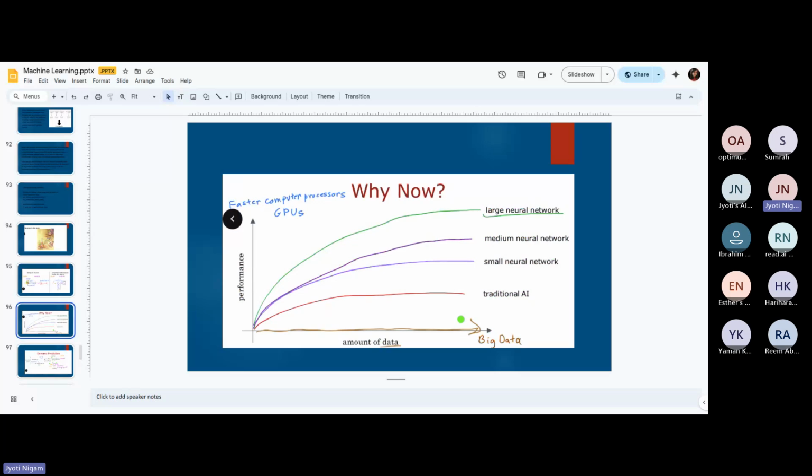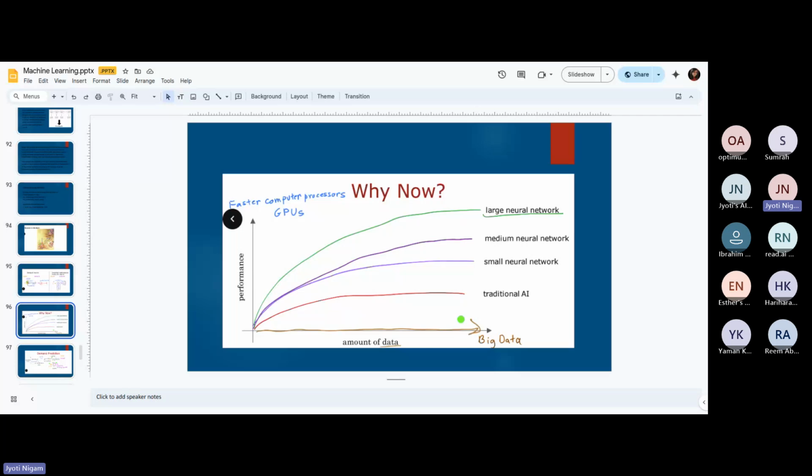But as neural networks were introduced, we saw a visible increase in performance as the amount of data increased. And when we used a medium neural network, there was an even further increase in performance if there were billions and billions of data. Large neural networks were able to do tasks like object recognition in computer vision applications, or ChatGPT-like text based applications.